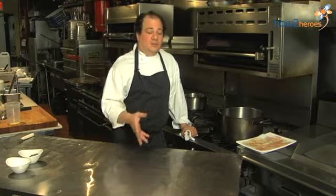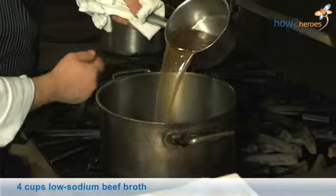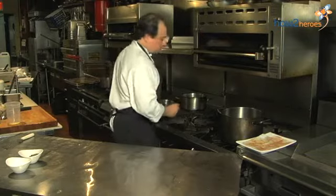Now, most restaurants obviously have plenty of stock. Most home cooks do not. So I highly recommend chicken or beef broth, low sodium, and that's going to have plenty of good flavor. We can always re-season it. It's going to have a little bit of a gelatinous quality to it, and you don't have to go through the whole process of making stocks of your own at home. It's typically what I use also when I'm cooking at home. So we're going to add that to the beef.